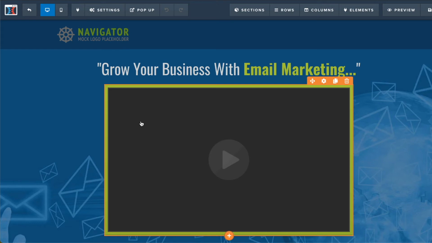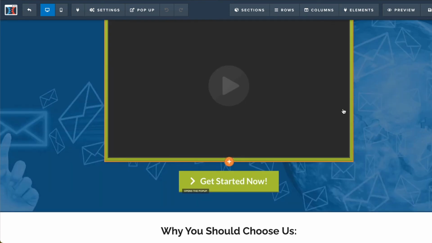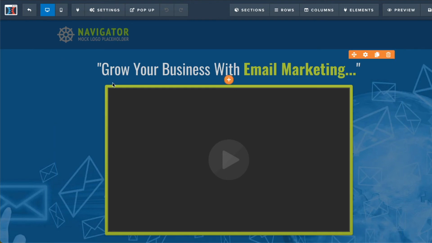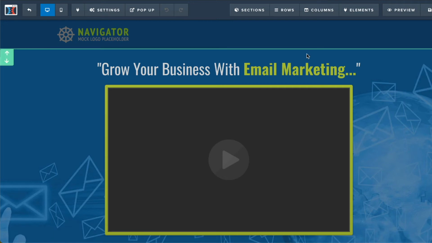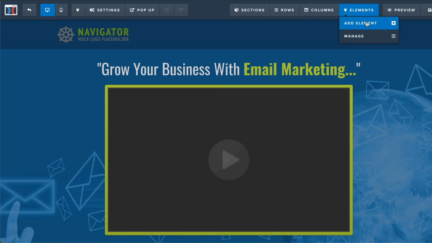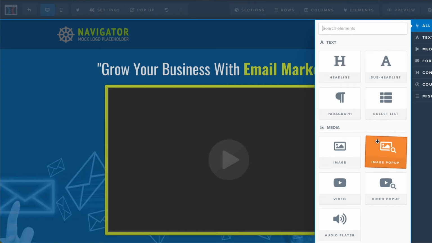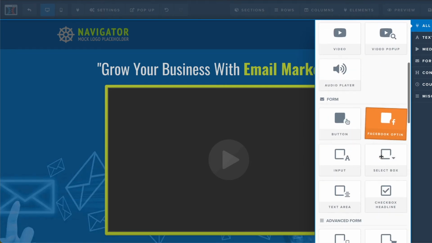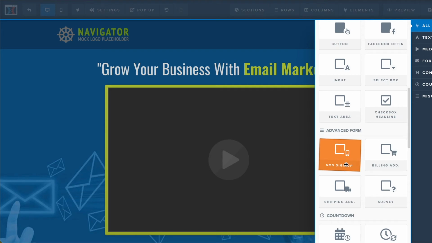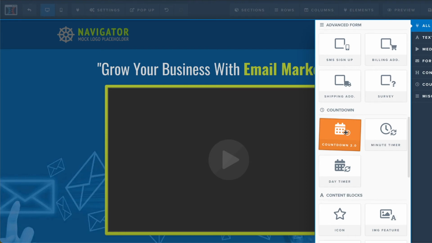And this is why it is so simple on ClickFunnels to edit everything, because there's so much movement you can do and control the page so much without any complicated coding and everything like this. Say you wanted to add another title here, so change this title. You then go to elements, add element, and then you can see on the side here you have all the different things you can do. So we could add buttons, we could do Facebook opt-ins. As this is a sales page, something like a billing form. Countdowns would be quite useful.